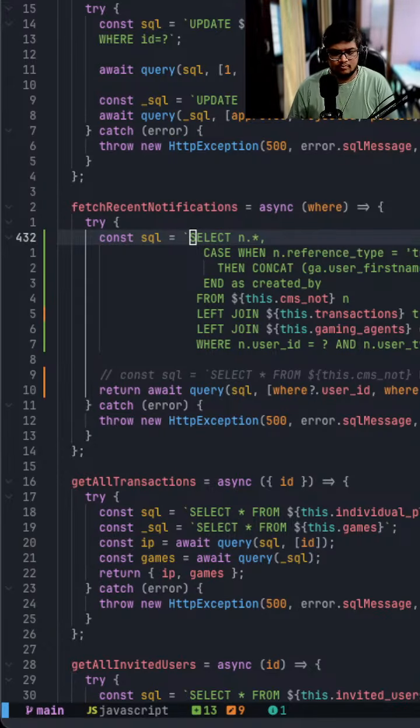Okay. CMS notifications. Now this will be good.